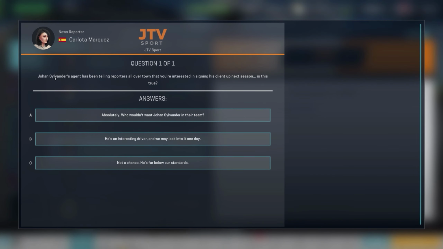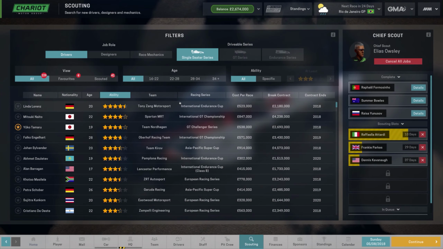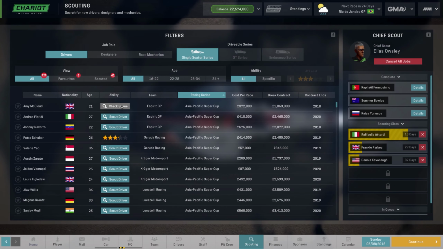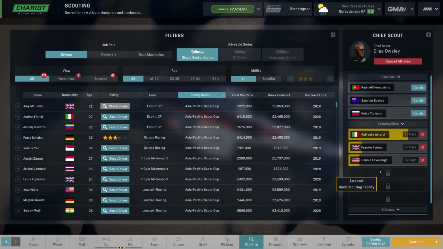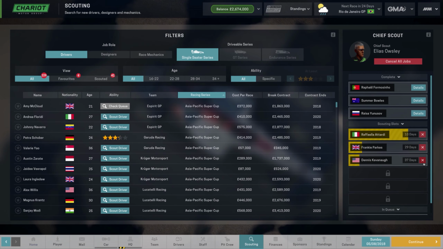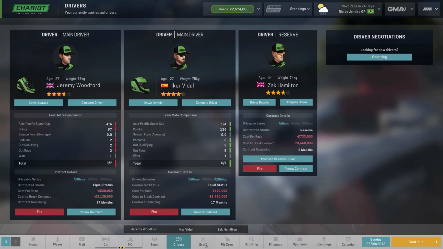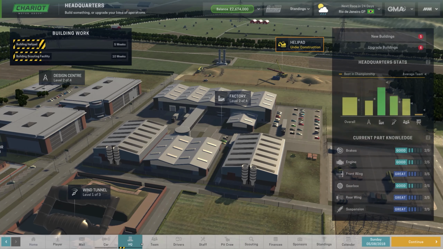Let's talk with JTV Sport. As Johan Sylvander, the interest in signing up his car next season, we're not. He's an interesting driver. We might look into it one day. I mean, I've no interest. I haven't really scouted him. Is he good? Is he worth going for? Amy McLeod, has she been scouted? Check the queue. Is she in it? In the queue. She's in the queue. So they're being scouted out down here. Let's just ditch. No, that's not what we wanted to do. What we wanted to do was actually remove him from this list to get Amy McLeod promoted into this.